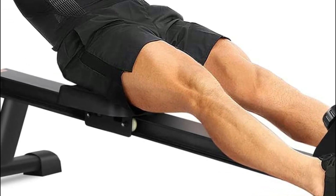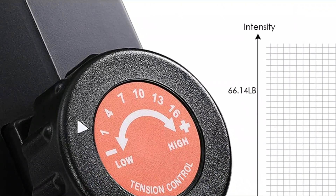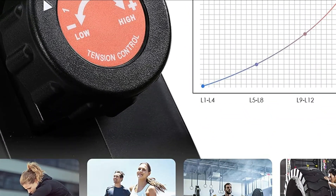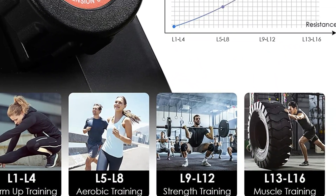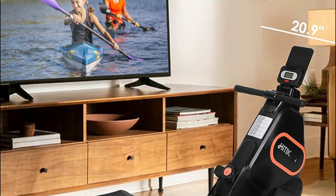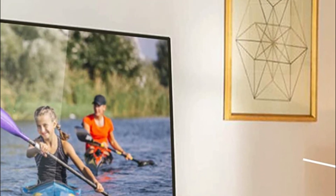This increases the resistance by 15%. Both professionals and beginners can use the 16 levels. Professional scientific reports show that rowing machine strokes consist of between 65–75% legwork and 25–35% upper body work. Your quadriceps and calves are the targets. This exercise can help you lose weight, improve your cardiovascular fitness, increase muscle strength and endurance, improve your posture, and also combat cognitive decline.